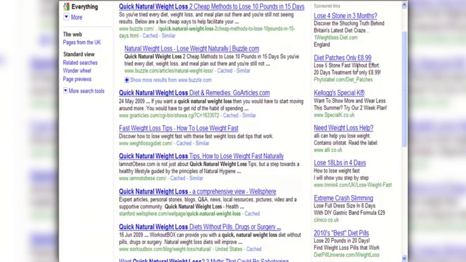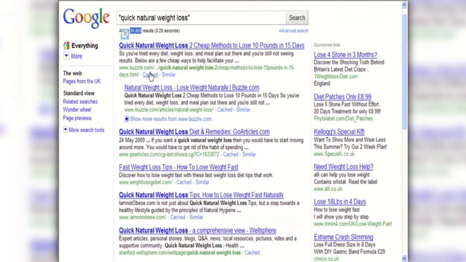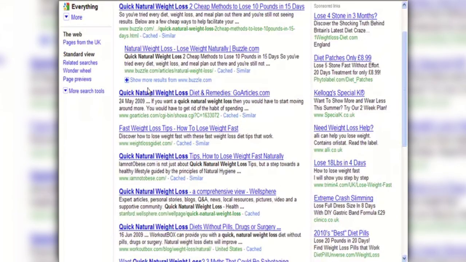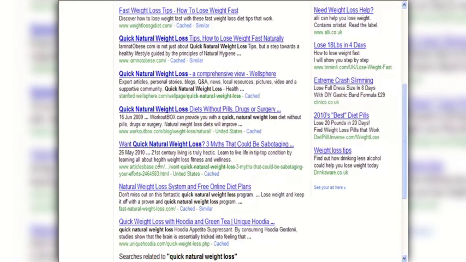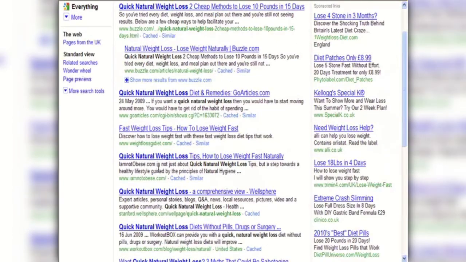You can see it's a keyword that makes money. There's lots of advertisers down this side, and if we look at what's in here, you can see, right, well, what's top? There's a Go article. This is user generated content. These look like sales pages. There's another article there. So this looks like it'd be a good keyword to target.